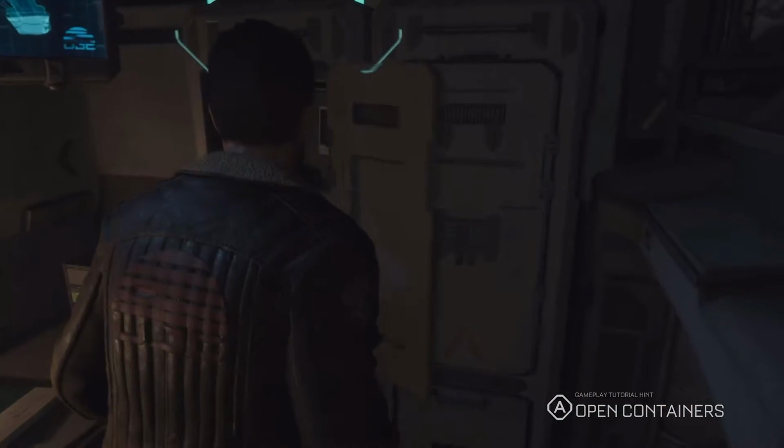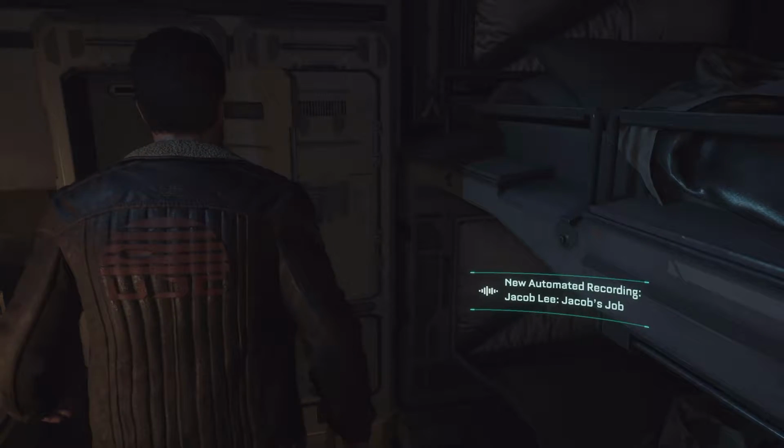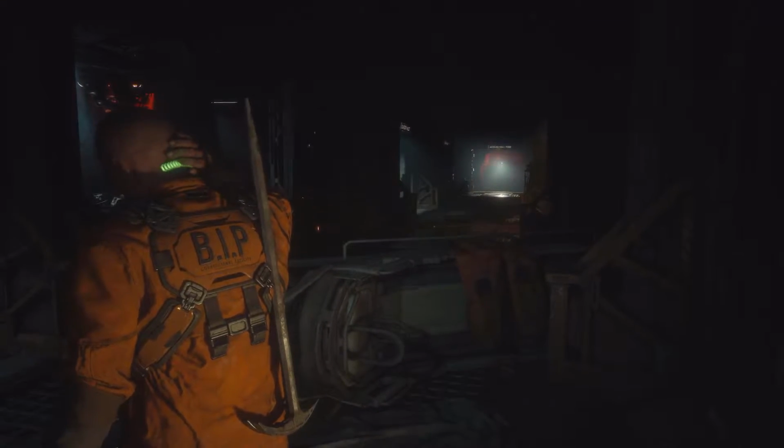So this first collectible is like the first thing you can do in the game, right when you're aboard your ship. I don't even know what the ship's called. I played this game 4 times all the way through. No idea what your ship's called. But Jacob's room is the first door on the left.